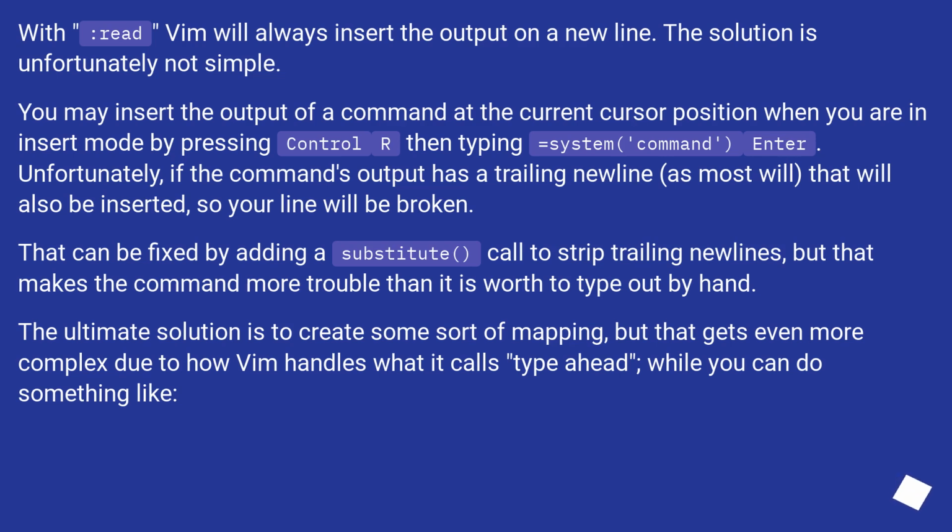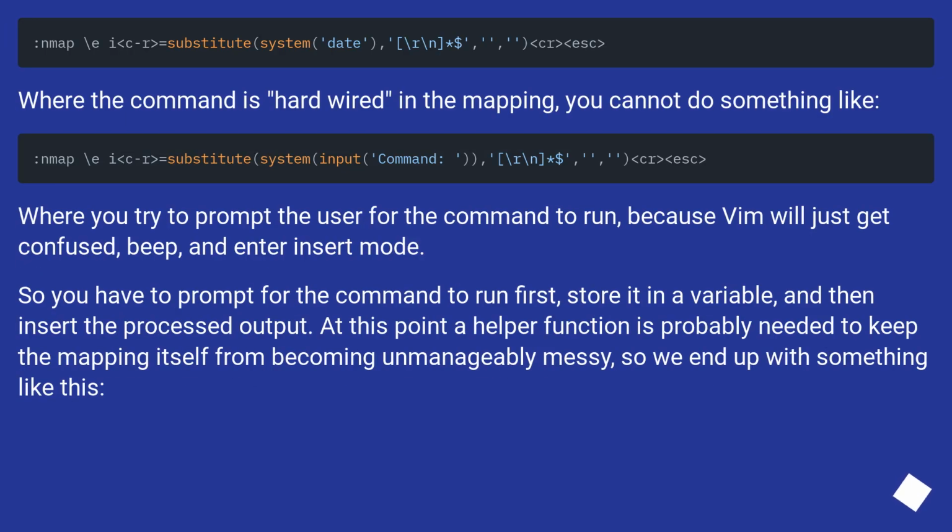The ultimate solution is to create some sort of mapping, but that gets even more complex due to how Vim handles what it calls typeahead. While you can do something like this, where the command is hardwired in the mapping, you cannot do something like this, where you try to prompt the user for the command to run, because Vim will just get confused, beep, and enter insert mode. So you have to prompt for the command to run first, store it in a variable, and then insert the processed output.